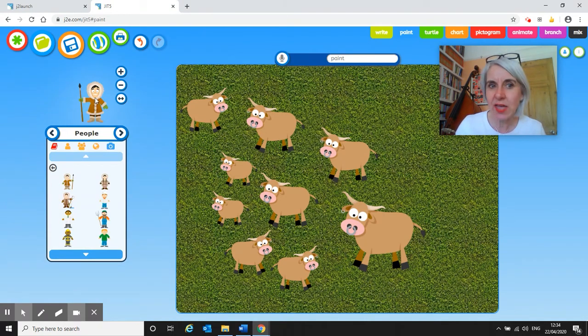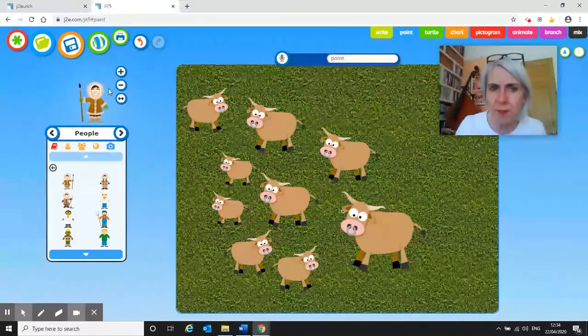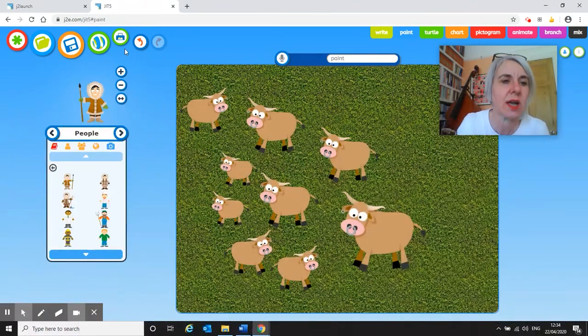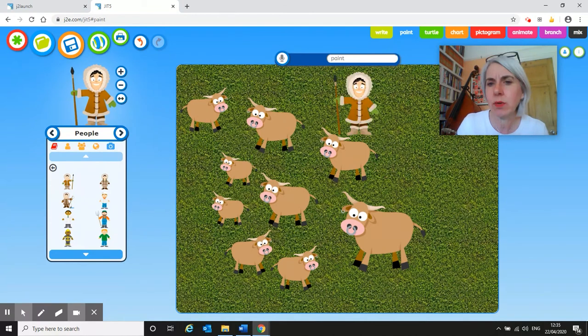So I've got an Inuit there. I have no idea where that's from. And it's a small one because it's still keeping that original size that I just chose. So I'm going to make it a bit bigger so we can see them. But of course, I don't want an Inuit in here. That'd look a bit random, wouldn't it? Okay, so let's find another one.